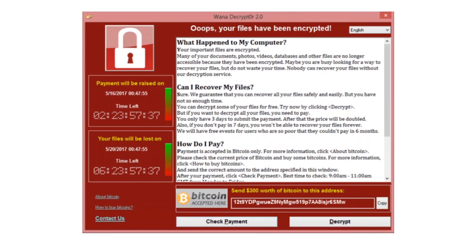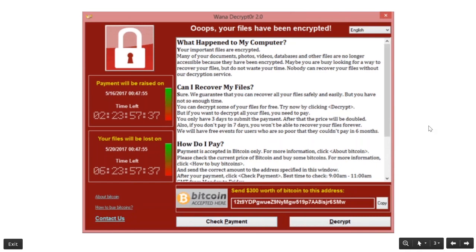So this is, of course, how a typical affected screen would look. This was the WannaCry ransomware, and I just thought of starting by giving this screenshot because this is absolutely terrifying, right? You have the message that says, "Oops, your files have been encrypted." It asks for a ransom, and on the left-hand side, you can see a timer that counts down before destroying the data forever, right? So we don't want this to happen.